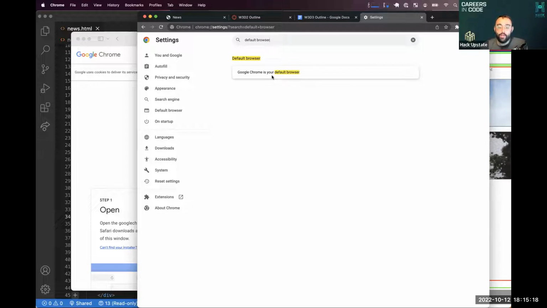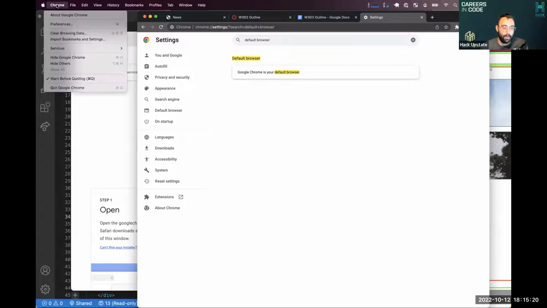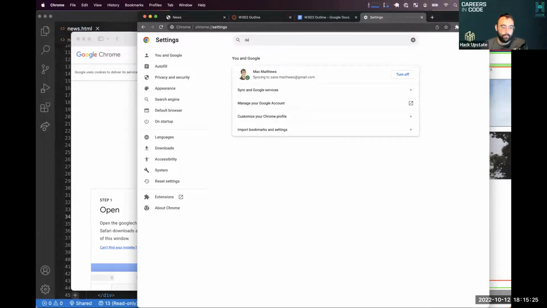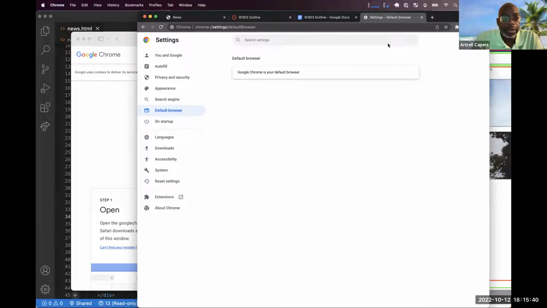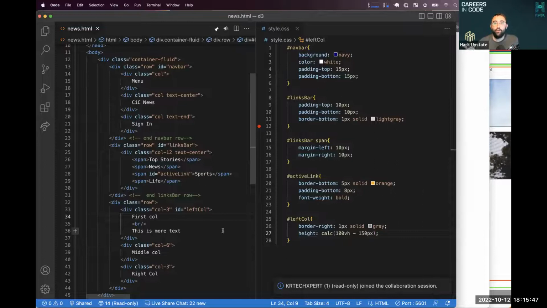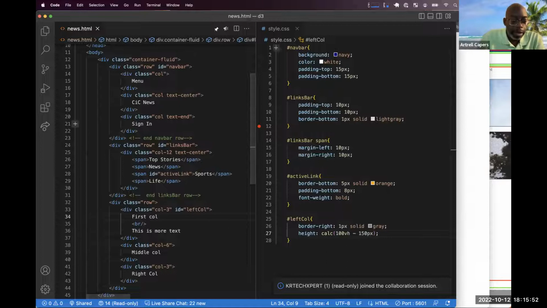If it's not already your default browser, you can go to Chrome up at the top and down to Preferences here. Then do a search up at the top for default browser, or you can just click on default browser over on the left-hand side here. If it says Chrome is your default browser, you're good to go. If it doesn't, go ahead and click the Make Chrome your default browser button. You can stop your live share in VS Code and restart it, and it should open your code over in Chrome now. Okay. All right, I'll give it a shot. Thank you. Christina, go ahead.